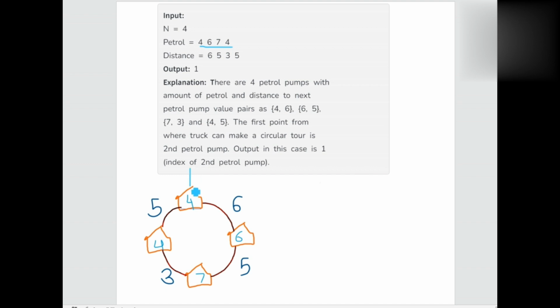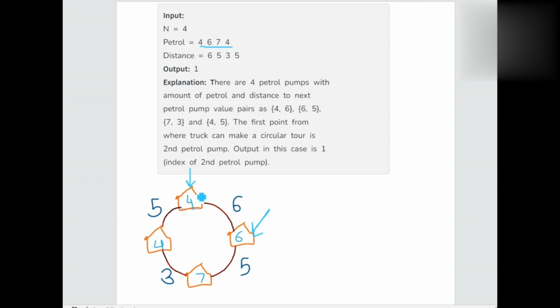So suppose we start from here. At that time we have no petrol in our bike, so we fill 4 liters of petrol here, just because this petrol pump has only 4 liters of petrol. But the distance from this petrol pump to this petrol pump is 6 kilometers.